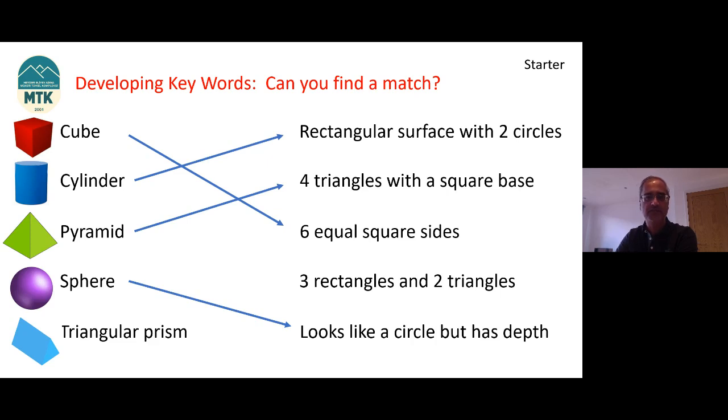And our last shape today is a triangular prism. Correct. A triangular prism has 3 rectangles and it has 2 triangles on both ends of the shape. So you can see a little bit of a triangle there, and I see a bit of a rectangular shape as well. So it's got 3 rectangles and 2 triangles.